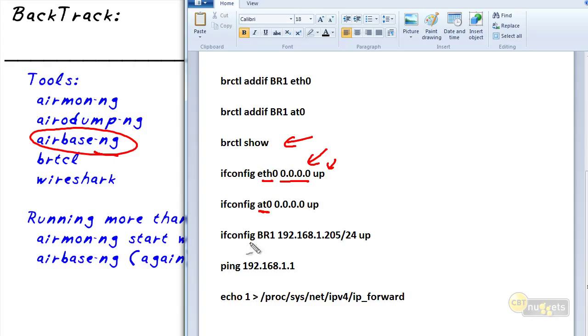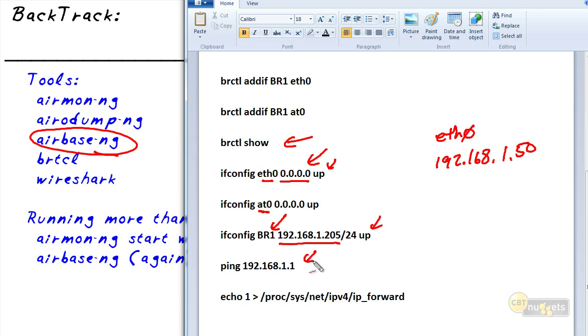And then I'm going to assign an IP address to this logical interface. So this BR1, in my case, represents the bridge group. It's a logical interface that contains, if you will, Ethernet 0 and AT0, and I'm assigning it an IP address. So in my case, my real Ethernet 0 had the IP address of 192.168.1.something. Let's say it was 50. So what I could do here is assign this bridged interface that same logical address if I wanted to still use it, or something else on the same subnet. It really doesn't matter. And then I specified that I want it to be up as well.